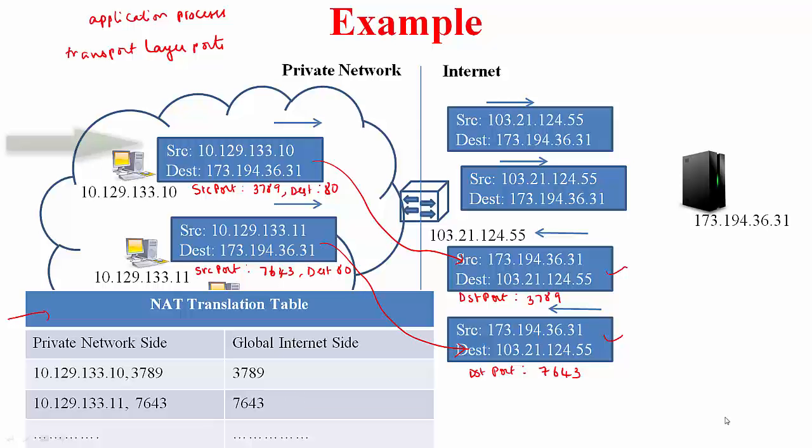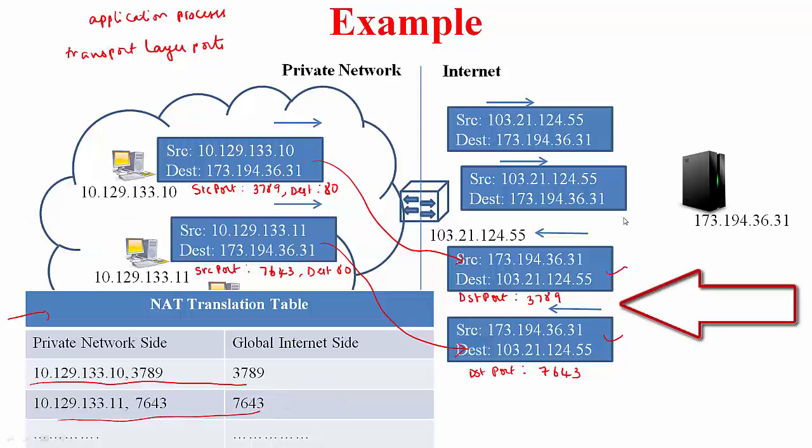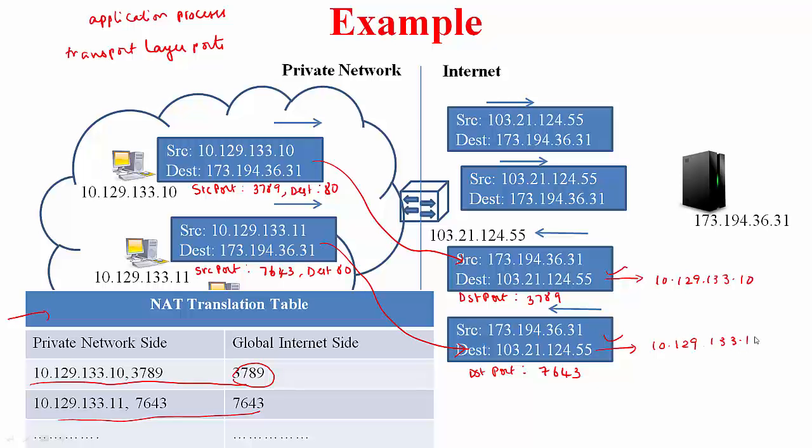So whenever I receive this packet, I'm going to maintain an entry like this. Whenever I see this packet, I'm going to create this entry. Now when the replies come, I will look at the destination port. This matches this. Thereby I'm going to send this packet to this particular host by replacing this with the address corresponding to that particular destination. Similarly, when this packet comes, I replace this with the address corresponding to the particular destination, and this replacement is based on looking at this particular port information and the table.